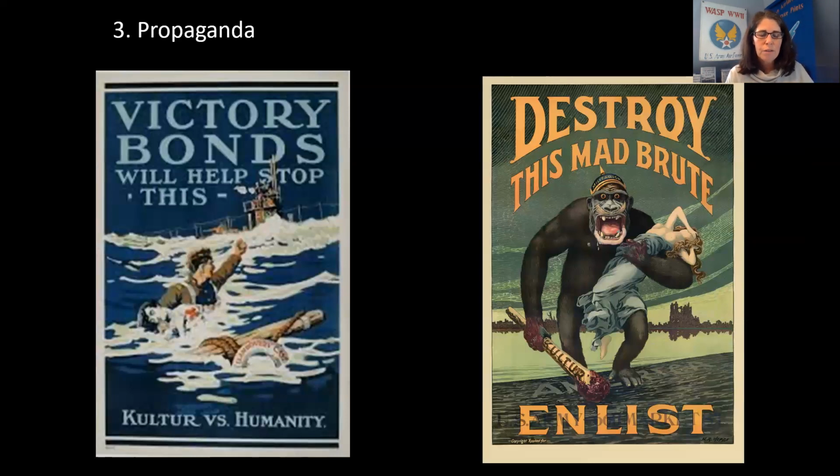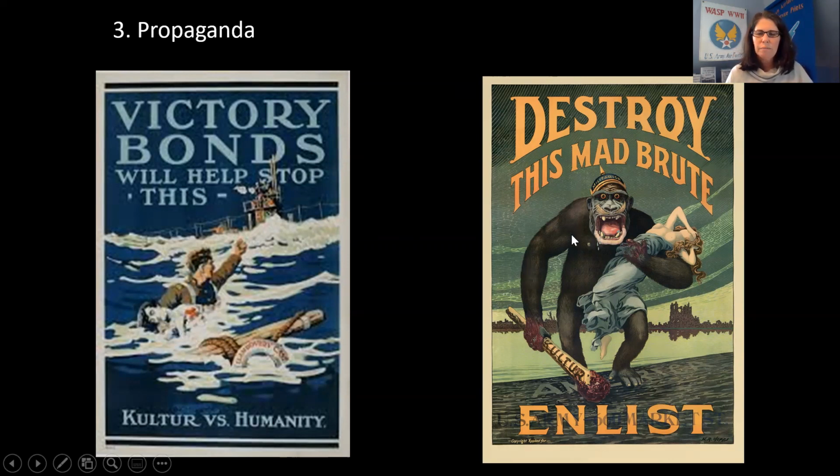Propaganda is a third point. The British are going to be sending a lot of great propaganda to the United States, talking about victims and the brutality of the Germans, killing women from hospital ships and sinking them. You can see this is a woman with a Red Cross, so she's a nurse or with the Red Cross, and she's obviously dead, right, from her very paleness. And we have to stop them.